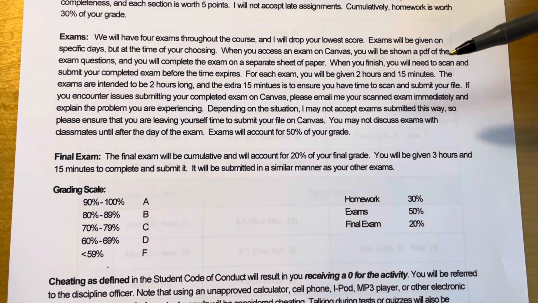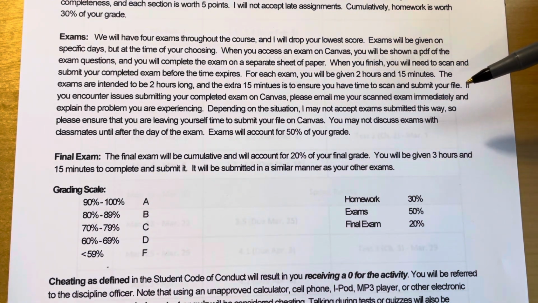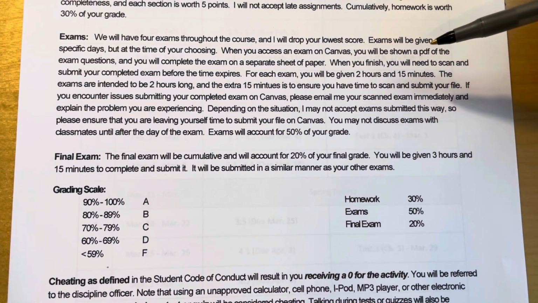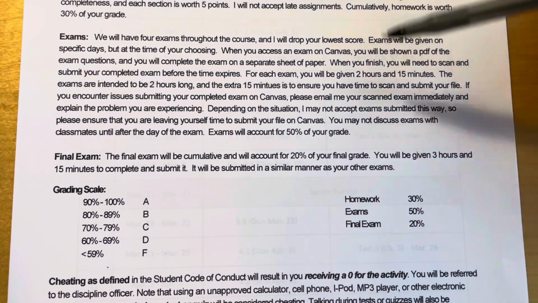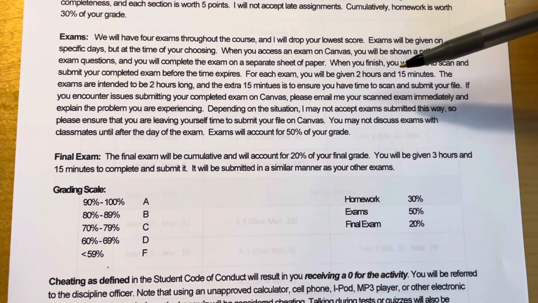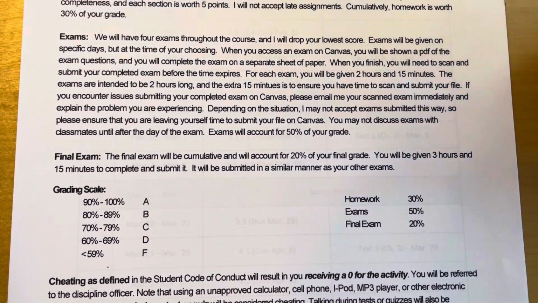Okay, so again, with exams, you can start them anytime you want over the course of that one day that they're scheduled for. But once you start them, you have a time limit. Okay, and also, I don't think it says it on here. The exam cannot be submitted any later than 11:59 p.m. because then we're into the next day if that happens. So for that reason, don't wait until like 10:30 at night to start your exam, because then you won't have the full amount of time to complete it. You have to submit it by 11:59.